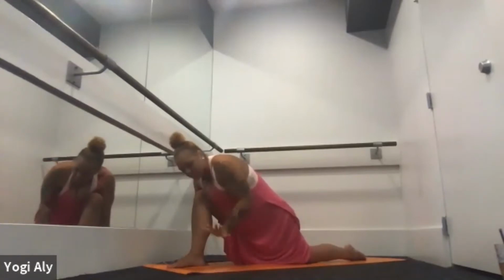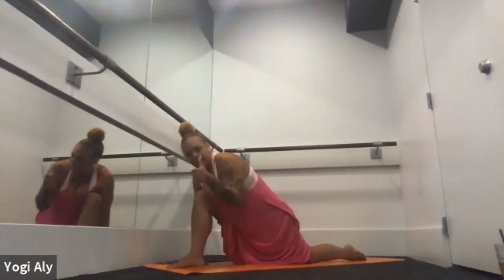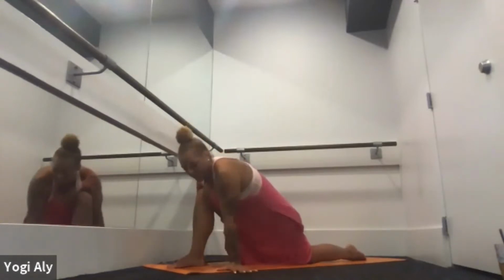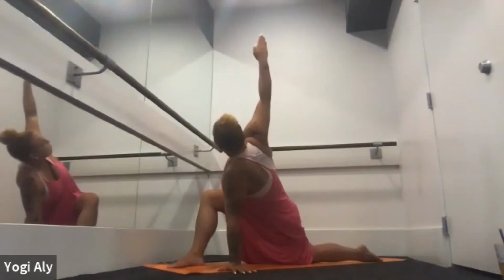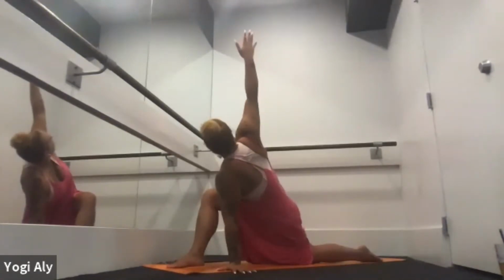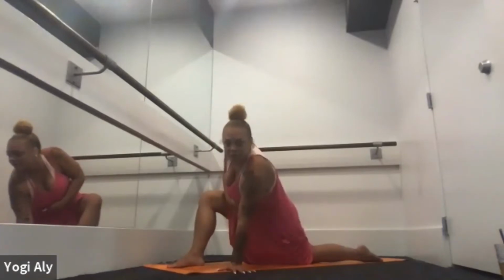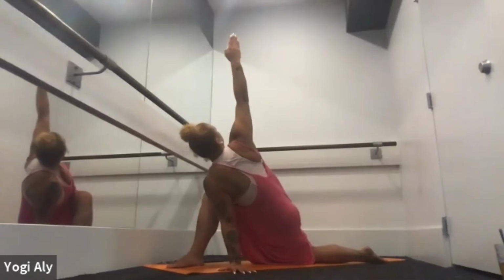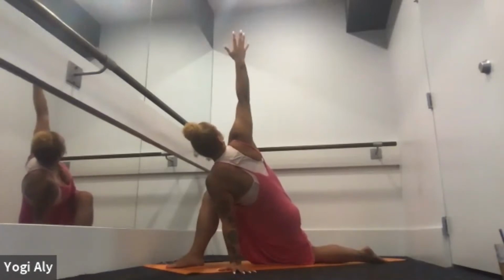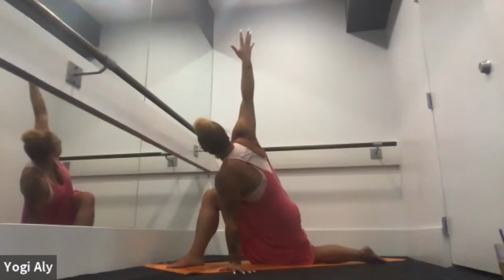And place that right hand with 4 fingers pointing to the long edge of the mat and your thumb pointing to the top edge of the mat. Inhale with your left arm, opens to the sky now. Twist your torso. Look up at that lifted hand. And then try to bring the front of these right ribs toward that inner left thigh for a deeper twist. We're going to hold here for 2 more deep breaths.